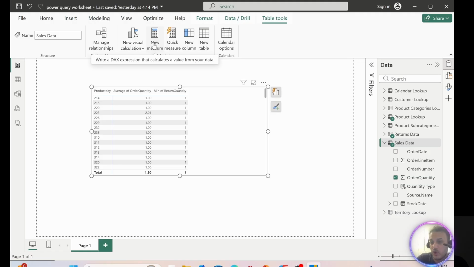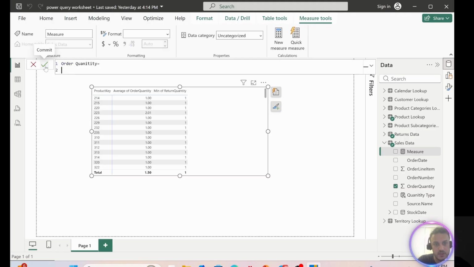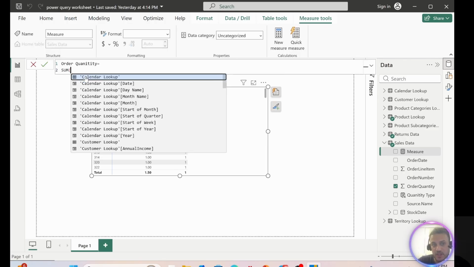So this is for more complex nested calculations. If you need to create more aggregate functions that allow you to easily combine with other explicit measures, you have more complex measures. So if you click on new measure, let's name this order quantity, equal to, and you have to put only the sum function. We are going to use only the sum function now, the same function that we already used.